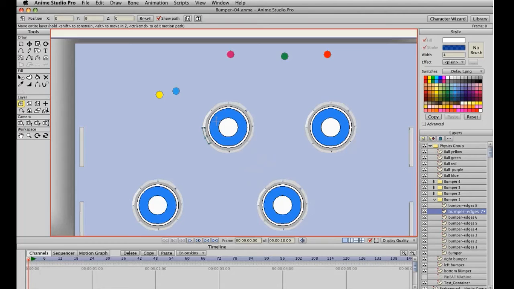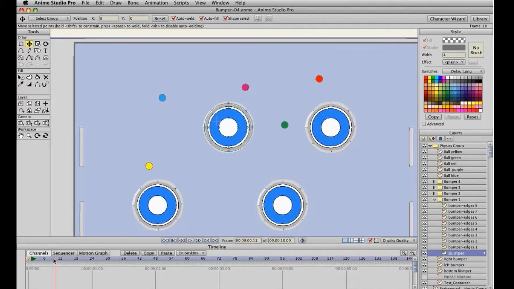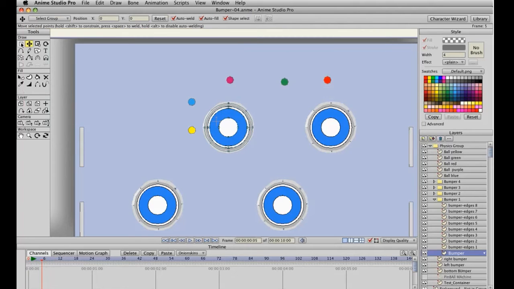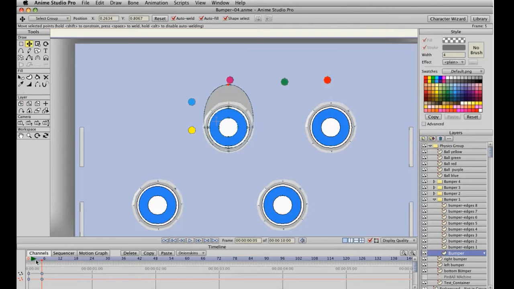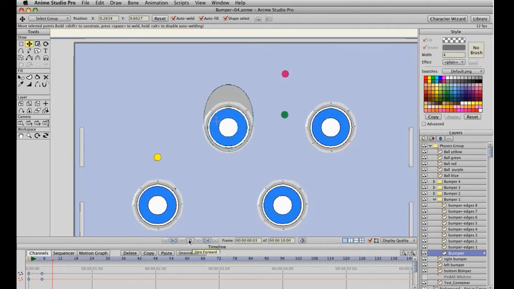So if I go in and choose one of these bumpers, and let's just ignore that there are those force field edges on there, and I go over here to frame 5, before it collides, and I select this point and bring it up here so that it collides up there. Let's go back and hit play. It's actually not going to collide up there.